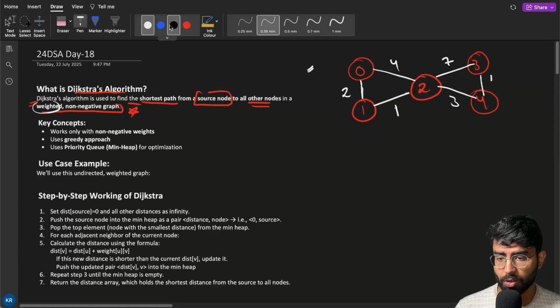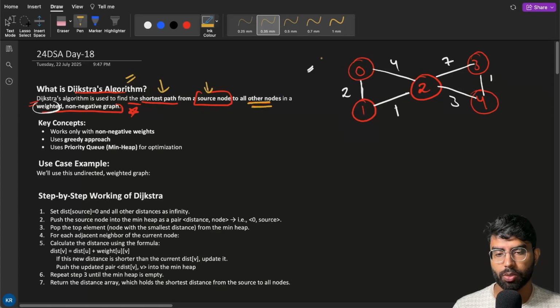Now what does this Dijkstra algorithm say? It says we need to find the shortest path from the source node to all other nodes. So let's say 0 is the source node. Now we will be finding the distance from this to all other nodes, and the distance should be the shortest.